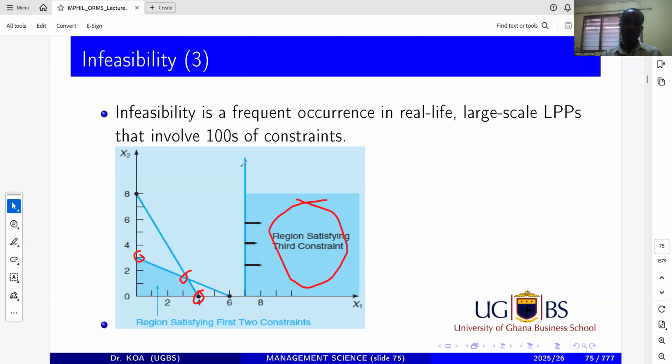So you can see that this one is not intersecting with any other constraint. Somebody will say, but can't we stretch it down here and then it will intersect with this one? What will it violate? If you stretch it down and it intersects with this one, what will it violate? The non-negativity rule. Exactly. The non-negativity assumption will be violated. So we can't stretch it further. And therefore, this constraint here, because it's not intersecting with anyone, creates infeasibility. The word infeasibility here means it created an infeasible solution.